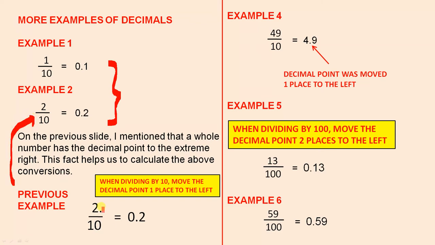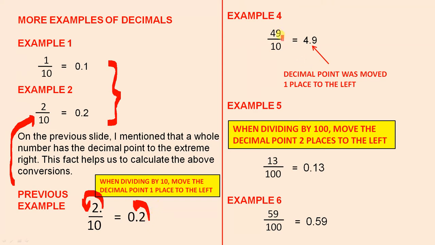So for the previous example, that's this one here. Let's do it again, but let's put in the invisible decimal point. That's the decimal point there. We didn't actually see it up here because it's invisible, but I've actually put it in. Here is the rule. When dividing by 10, move the decimal point one place to the left. So there's the invisible decimal point. If you move it one place to the left, from there to there, you get 2 over 10 is 0.2. So that's how you do the conversions when you divide by 10.